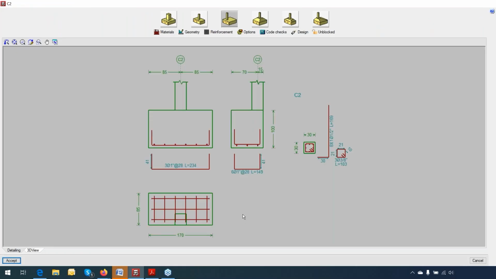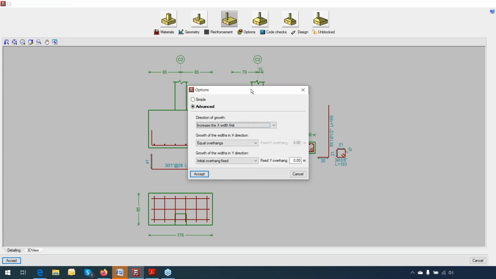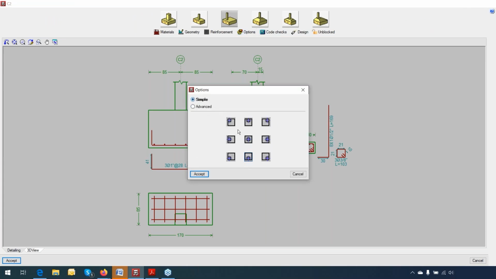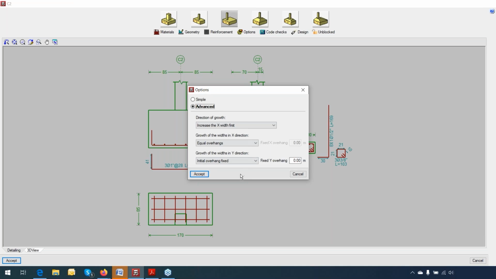In C2, the option that I'm going to introduce could be a single one, which everybody knows about this solution. In particular, we are using exactly the same solution because we have almost the same graph, and also the advanced design. The advanced design is that on the bottom you have the initial overhang fixed, and the value is 0. That means that in this column, we are not allowed to go from this side, because perhaps there is something else.